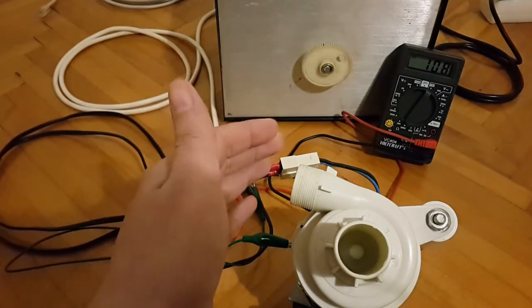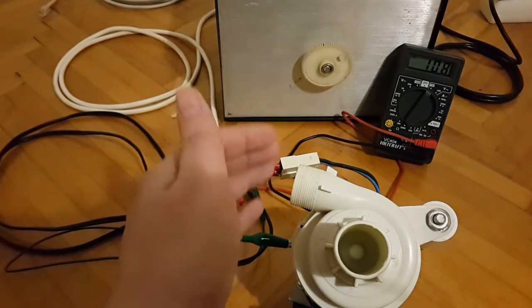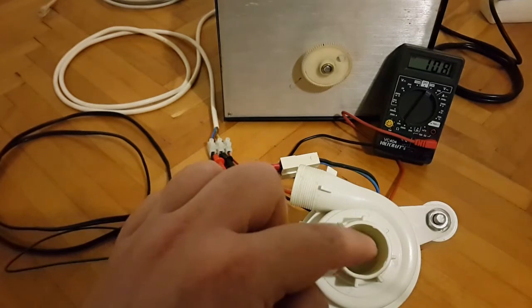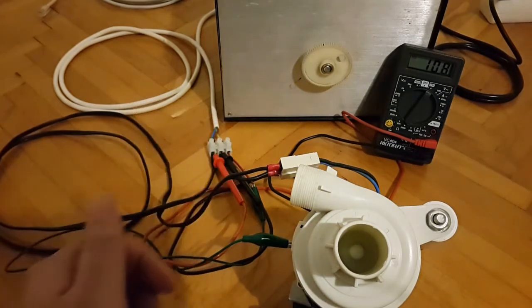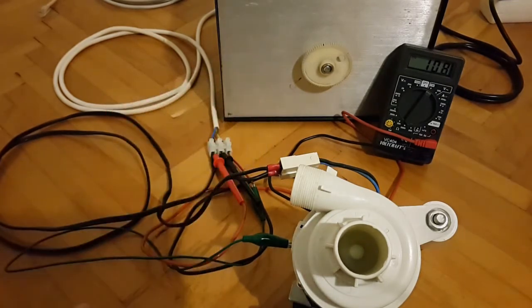And interestingly enough, here you can feel the breeze. So this is definitely the part where the water or the liquid would go in, and this is where it would be blown out or pumped through, because I can feel it working like a fan.